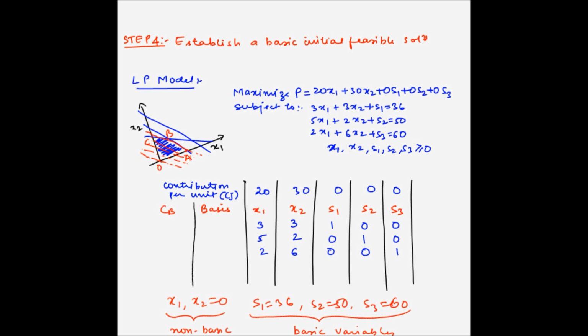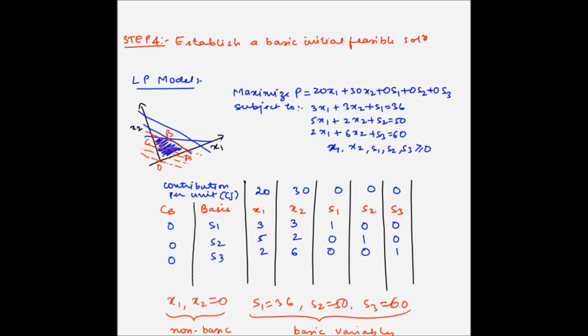Now, as per the initial feasible solution, the basic variables are the non-zero variables, which are S1, S2 and S3. Hence, let's note them down in this basis column. So S1, S2, S3. Now the first column represents the coefficients of the current basic variables in the objective function. So S1, S2, S3 all have coefficients as 0. So let's note the coefficients here.